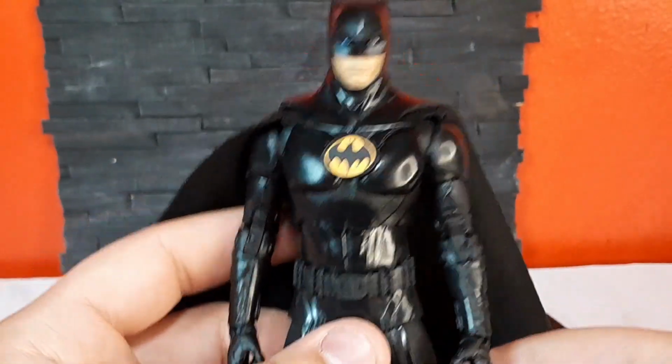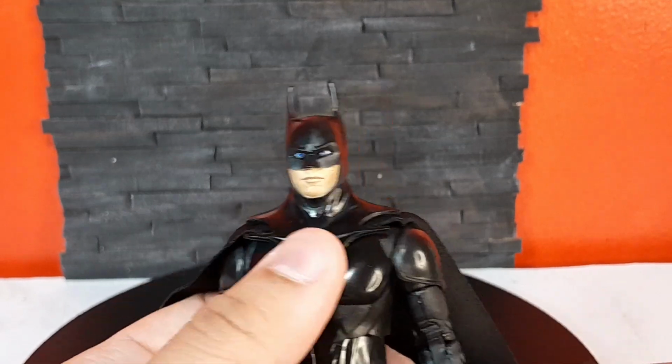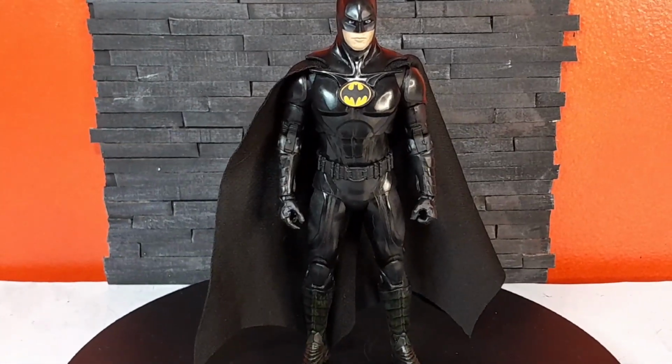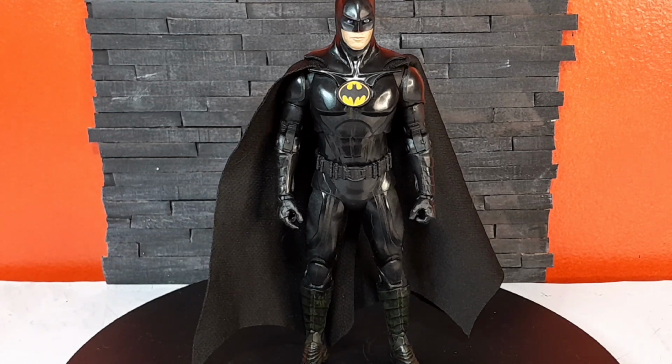But it looks awesome. I love this figure. It's such a great looking figure. There's not much else to talk about it, but it's so great looking. I'm super happy that Keaton has finally come back to the cowl. It would have been awesome to see Jack Nicholson return as Joker, but there's no way to do that. I mean, they could have made a multiverse thing about that, but that's basically that. I am super happy with how this figure looks.